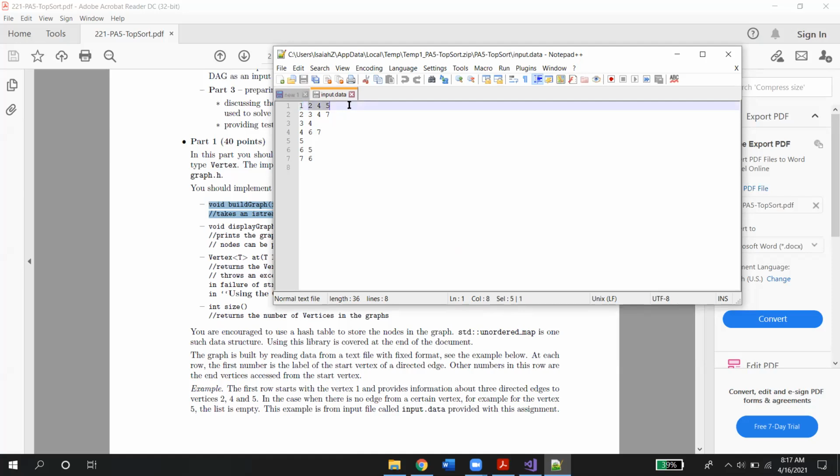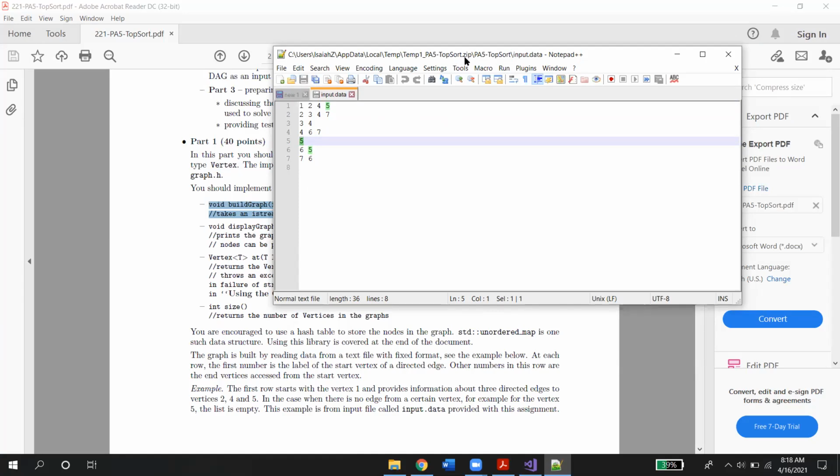And then every number after that is the adjacency list for that first vertex. So it makes it pretty easy to figure out how you might want to go. Also note these are in order. That's just because. And it's also possible for nodes to have no adjacency lists. So keep that in mind.